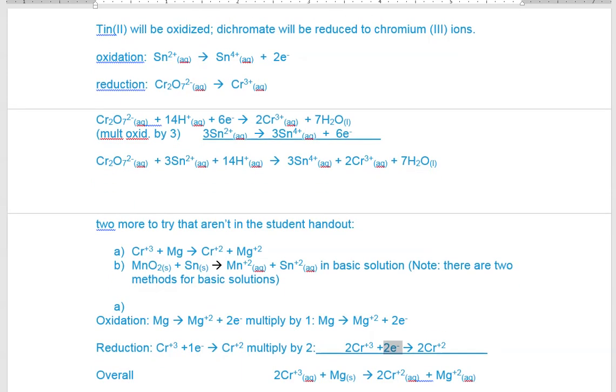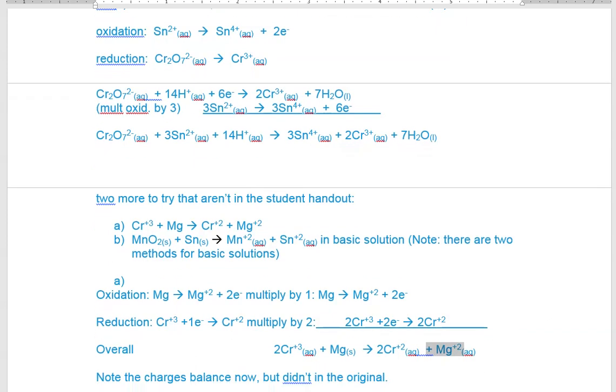Now, one thing you might have done when you tried question A is you might have said, well, it's balanced because I've got 1 of everything. But what you didn't have 1 of everything of was the charges. If we look at the charges in that original question, we had +3 on the reactant side, and then 2 plus another 2 on the product side. So the charges didn't balance. We've got 3 on one side and 4 on the other side. If you look at the new balanced equation, now that we've taken into account the electrons, we have +6 on the reactant side and 4 plus 2 for a total of 6 on the product side. So the charges didn't balance in the original, but they do now.